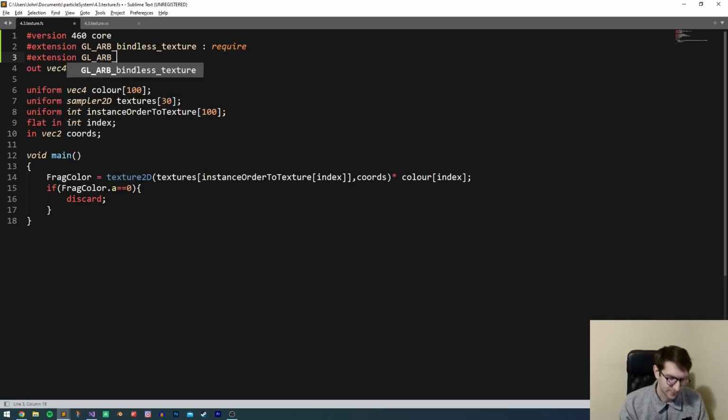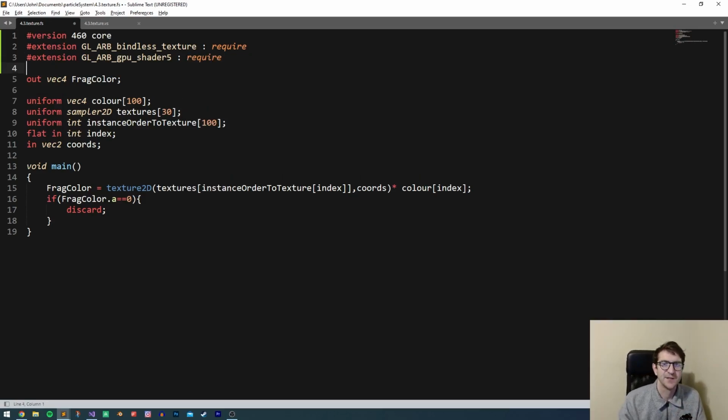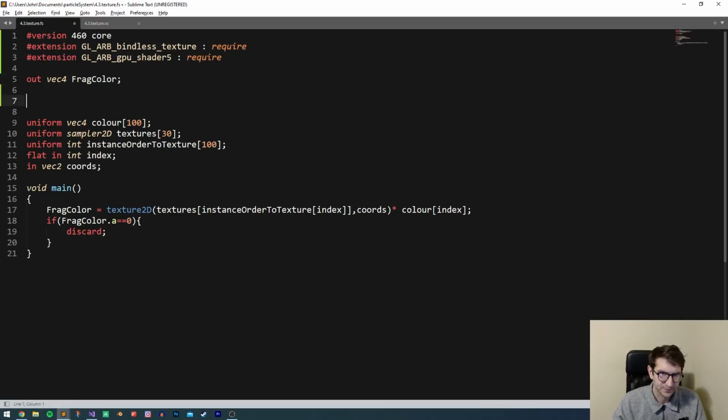GL_ARB_gpu_shader5. Now, my best understanding of this GPU shader 5 is this was around what we talked about earlier with shaders or with samplers using different indices, different results per individual quad. This is around that, I guess. I don't know too much about this, but I know that typically anytime you use bindless textures, you also want to have this extension.